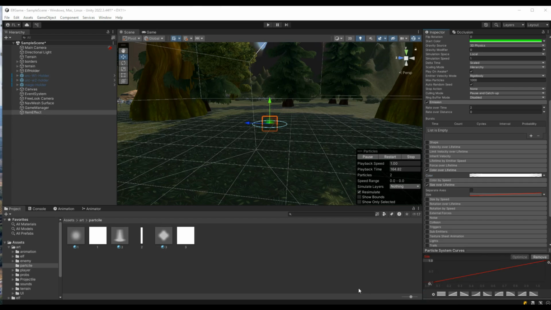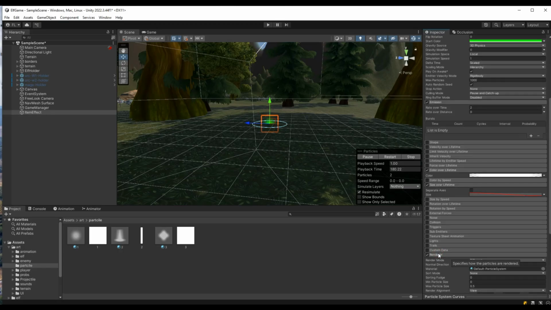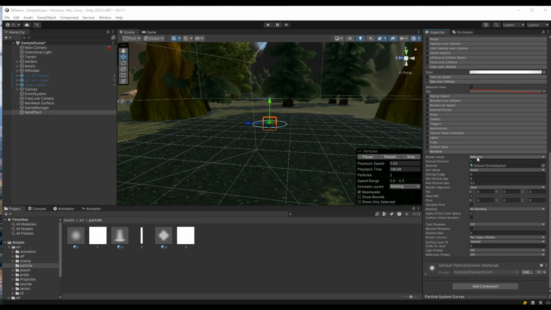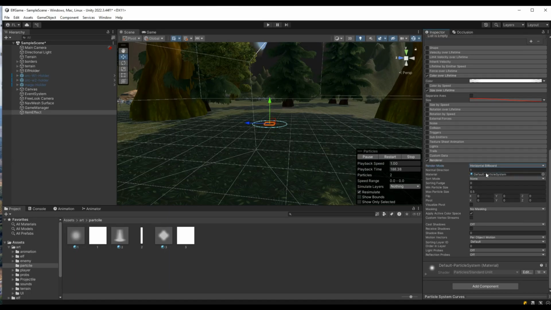Oh, there is a recording button, so you can make it. Yeah, this is better. Okay, just disable that. And render would be horizontal billboard. And I give my material there, which was number 1. I make max size 1.